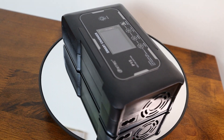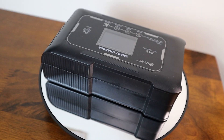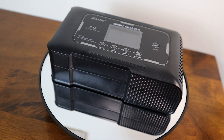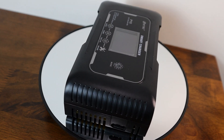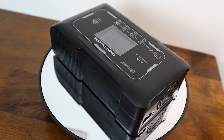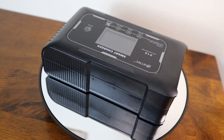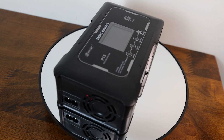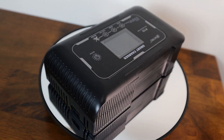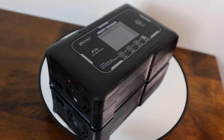Here you have the smart charger, the P15 model itself. It has an LCD screen which displays voltage, current, battery power, and temperature. It's able to adapt and recognize a 12-volt battery with current options of 2 amps, 5 amps, and 15 amps, and a 24-volt battery with 5 amp and 8 amp. It has a 7-stage charging process. In winter, when temperatures are below 10 degrees, it increases the charging voltage to keep the unit warm.